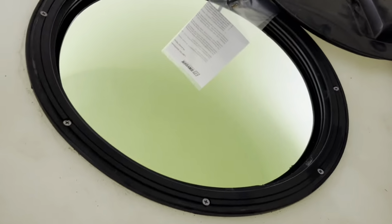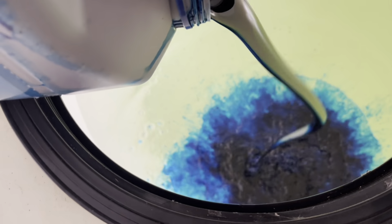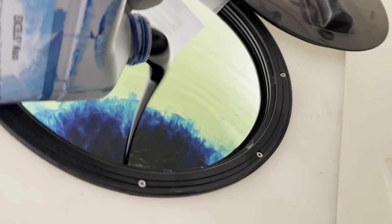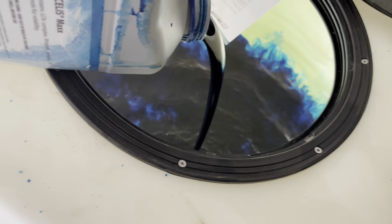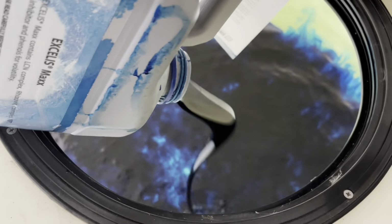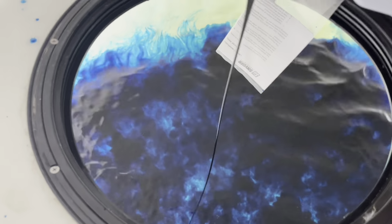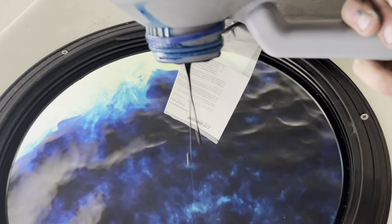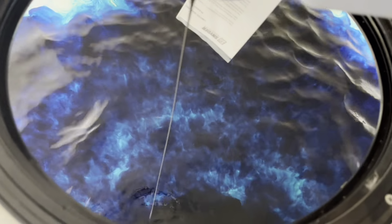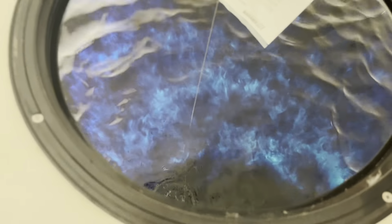But here's the fun part. This stuff has dyed really, really blue. So I always enjoy doing this. And then I'm gonna stir it up here in a minute. Once I get the pump in here, it will start blending all this in and circulate it, just get it agitated and mixed up. But the stuff blends pretty well. So I always think that's satisfying to do. It looks really, really neat.